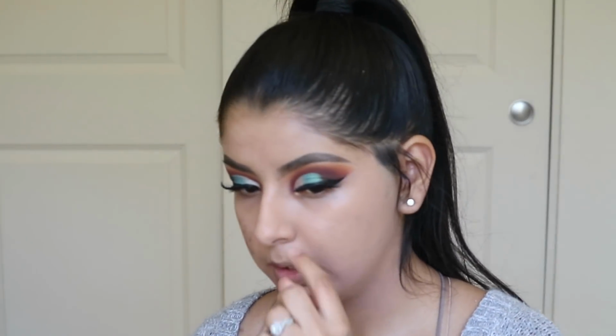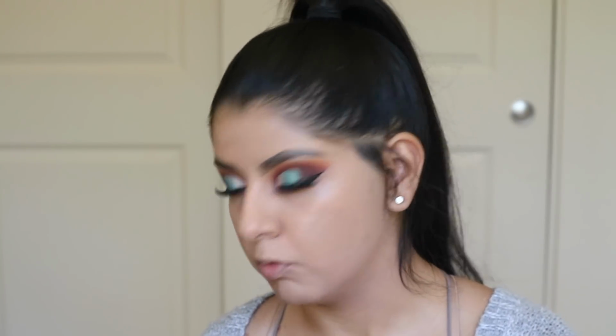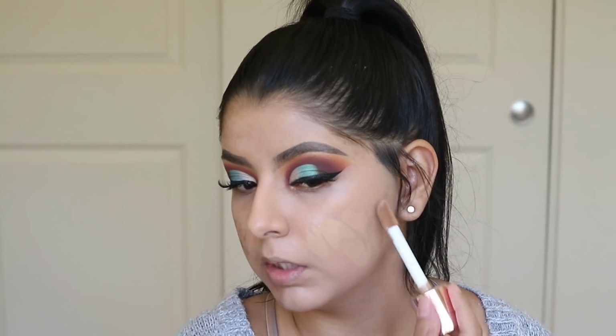I still see some spots peeking through, but not a lot, and the coverage is really good. It's also a really, really light foundation. It's not very thick, almost like the consistency of the Maybelline one that I used last week. So that's awesome because I love the consistency of that foundation. But I do still see some spots peeking through, so I am going to go ahead and build it up and see how well it builds and if it starts to look cakey or not. Just gonna start building it where I need it.